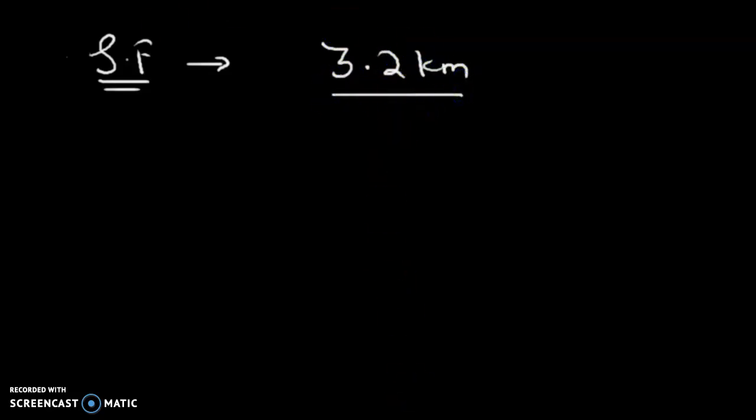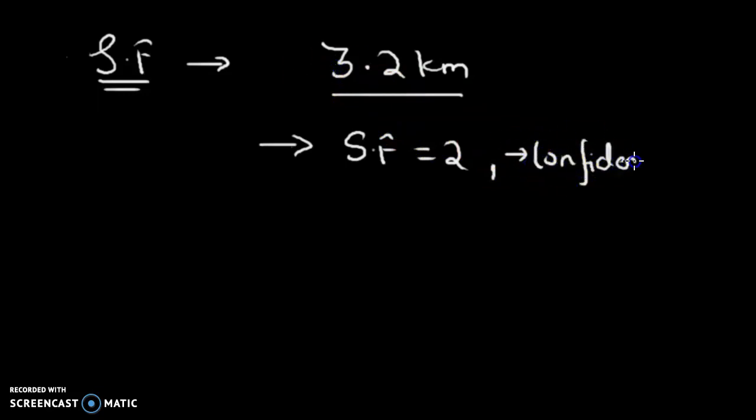Okay, so let's move ahead. What is a significant figure? Significant figures in a measurement represent the digits with which you are confident. If you measure something and it is 3.2 kilometer, you measure the distance, and I say the number of significant figures is 2, that means you are confident with 2 digits here, that the measurement is correct. I'm just giving you an example. For 2 places you are confident or comfortable. The right word is confident.